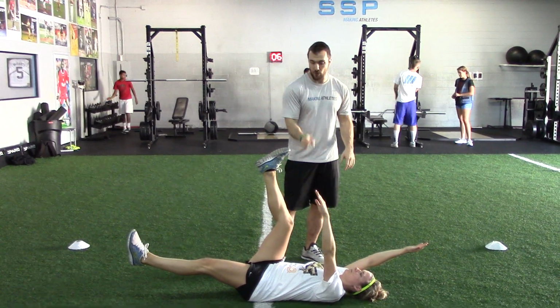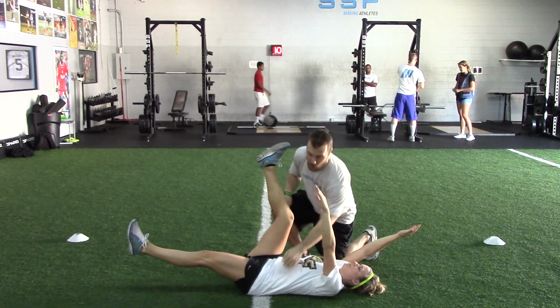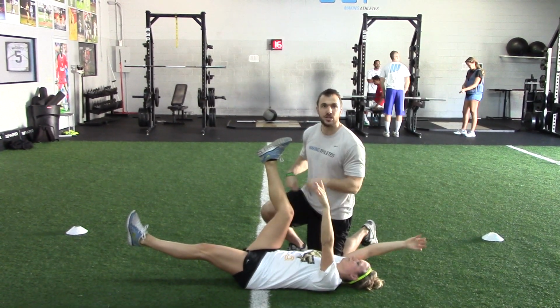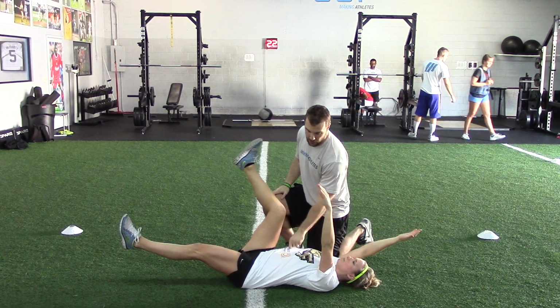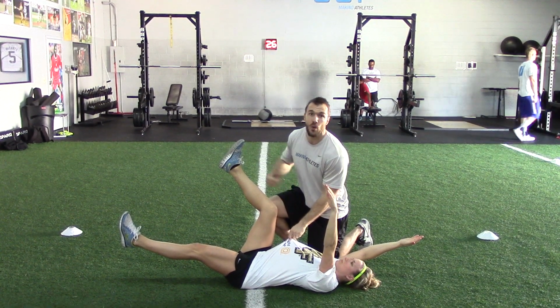One thing we really want to focus on is that low back. We want to make sure it's not arching. So as I go down there, I want to make sure there's no gap right here in her low back. I'll put my hand there and I'll test it, make sure she's firing through there. This is what I want. But so often athletes don't have that control, they're too weak there, or they just don't know that they'll be arching. Go ahead and show us an arch real quick. We can see that big arch she's got going on in that low back. Can't have it.